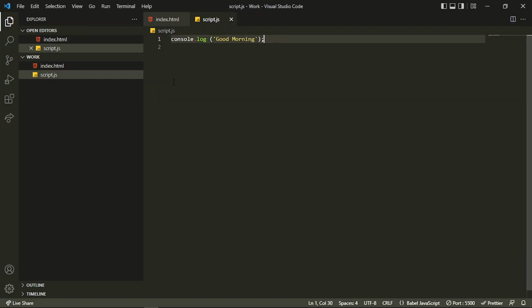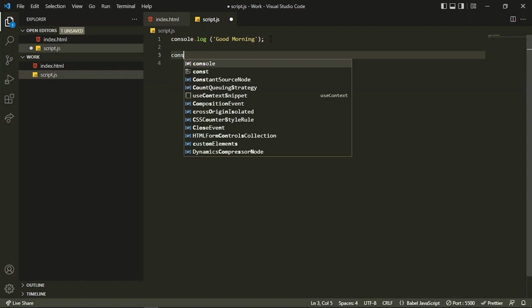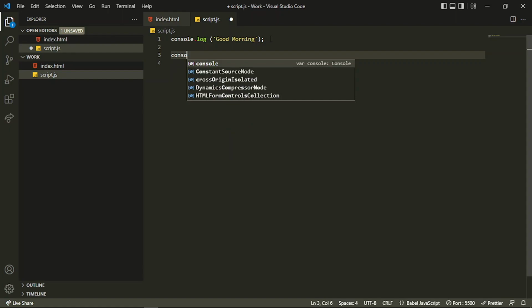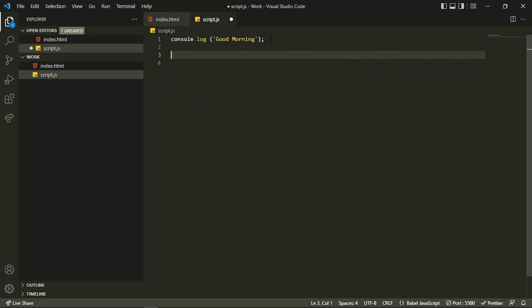But if we had multiple lines of code and we want to use multiple blocks of code multiple times, at that time we'll be just copy pasting the same thing again. But we don't want that, right? We want to stop the repetition of code. That's why we'll be using everything in a function.